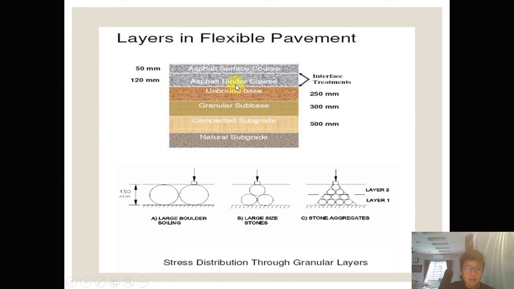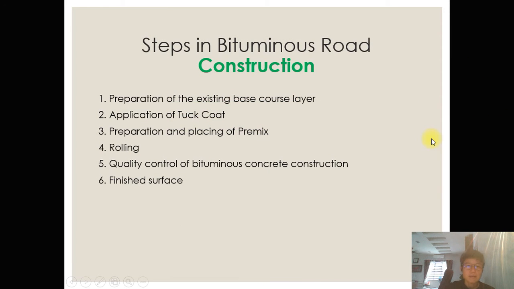All right, these are what we call the surface layer, which consists of your binder layer and the wearing course or surface layer. Okay, different books may give you different names, but in general, this is the way we call them. And the steps of constructing these roads, I think, is pretty straightforward.